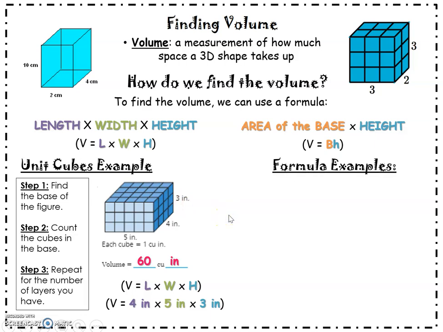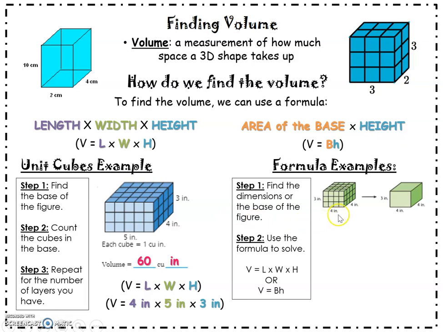Now let's take a look at some other examples that don't use unit cubes. So this first one we're not going to solve, but I just wanted to show you that this unit cube picture could also be represented as a flat rectangular prism without the little grid lines. But you'll notice you still have the same dimensions, as are shown in this unit cube example. So let's look at a new example that looks just like that second rectangular prism.